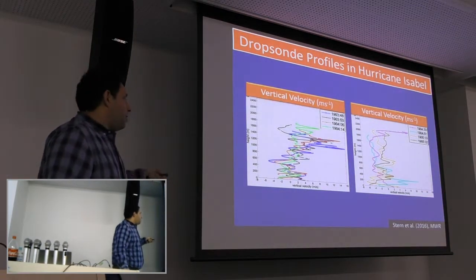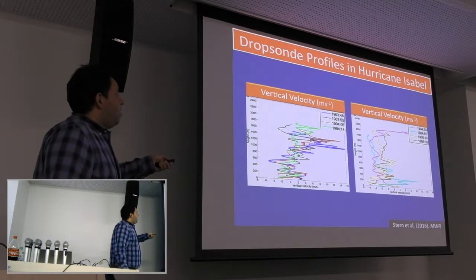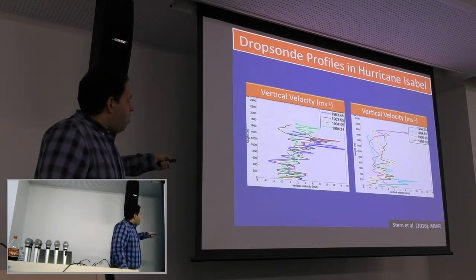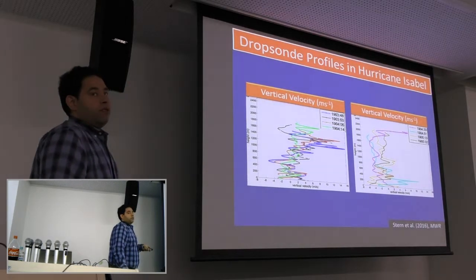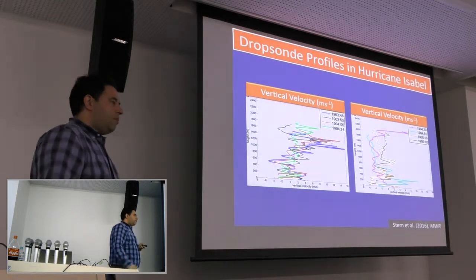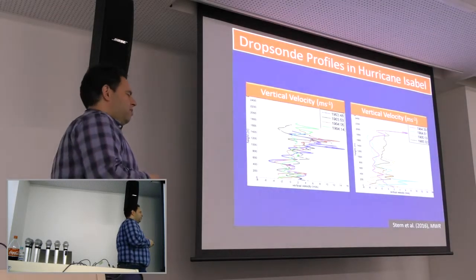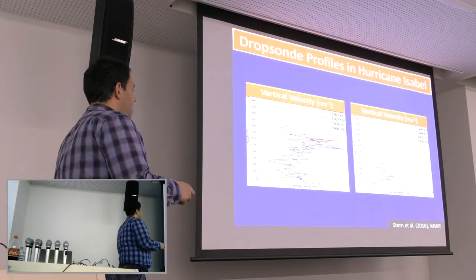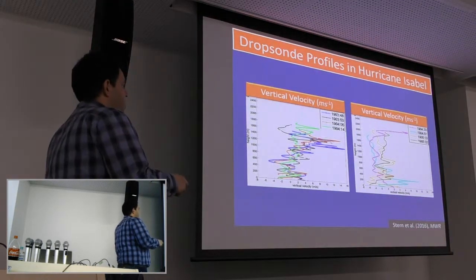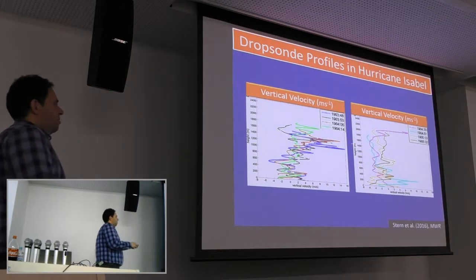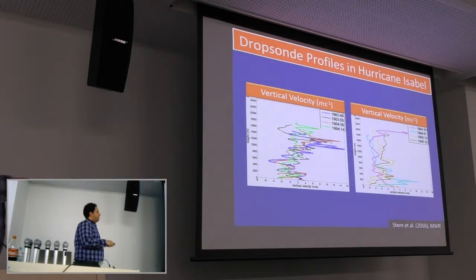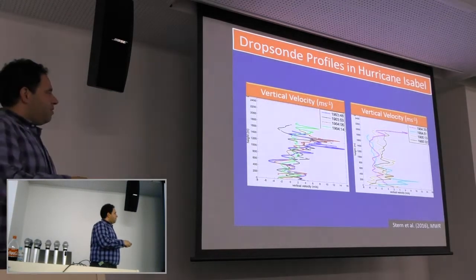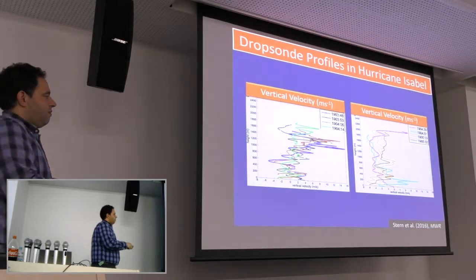So the interesting thing here is that the first 3 sondes all sampled what I refer to as extreme updrafts, which I defined in my study as 10 meters per second. They all sampled extreme updrafts at about the same height, around 1,200 to 1,400 meters. And you can see very sharp fluctuations in the vertical velocity. It's very turbulent.